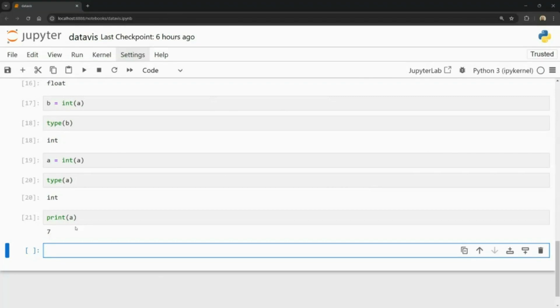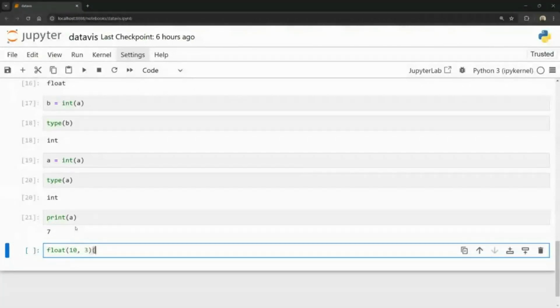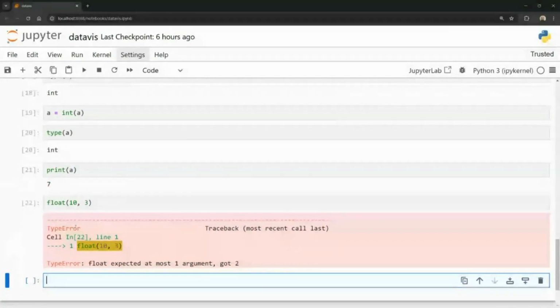So when you call a function on a variable, it doesn't usually change the variable unless you assign that to the variable again. And another question, can you specify how many decimal places there are in a float? Yes, from memory, if you do something like 3, it should, no, never mind, that's only when you're printing. So when you're printing, yes, there are ways of telling how many decimals to print. I forget off the top of my head how to do that, but I can get back to you next break and tell you how to do that. But internally, in Python, a float will be a float. It's expressed in terms of a binary power of 2.